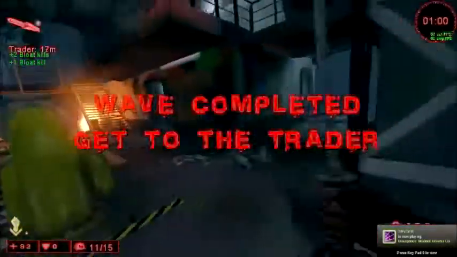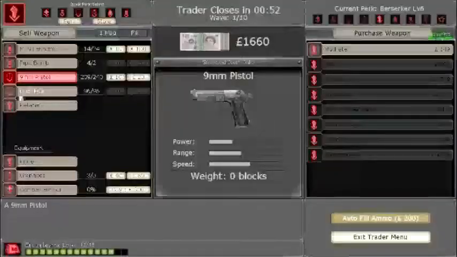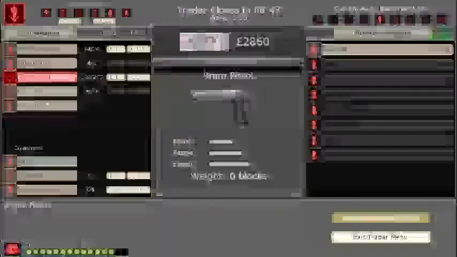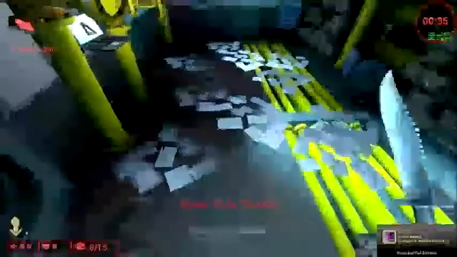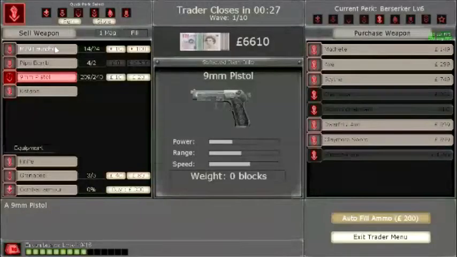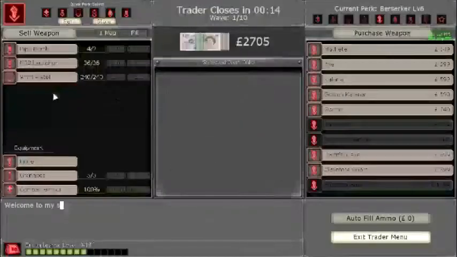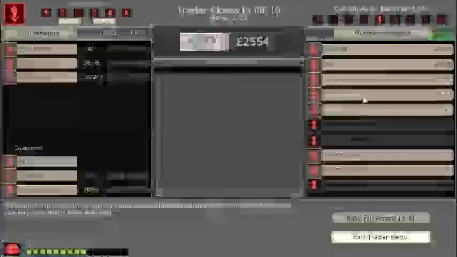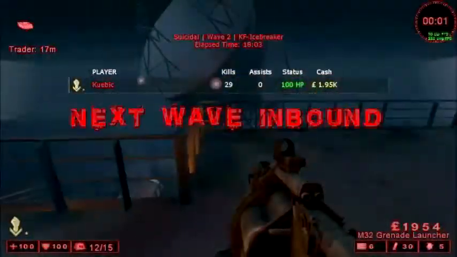And now comes the time to sell all that stuff that you've collected. So here I just decided to spend a few more bucks selling that katana and buying my golden one. But, you know, it's just preference. It really doesn't do anything. And that's how you do it: by the end of wave 1, have an M32.